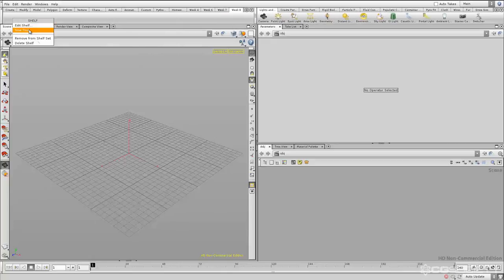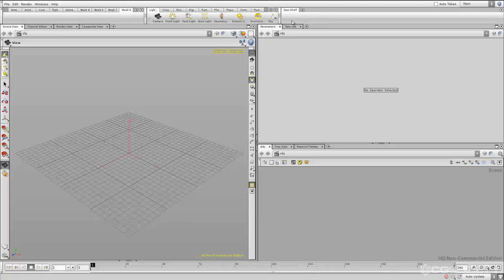right-clicking and saying new tool, but you'll notice that there's this remove from shelf set option. So what's a shelf set? Well, essentially a shelf set is each of these sections up here is one whole set. So what we could do is create our own shelf set that says this is where all of my custom tools reside. The way we do that is we click this little arrow here and say new shelf set. Notice that it doesn't let us name it right away. It's just going to be called new shelf set, but it is a completely new section in the shelves up here.